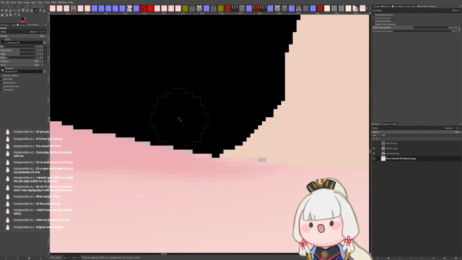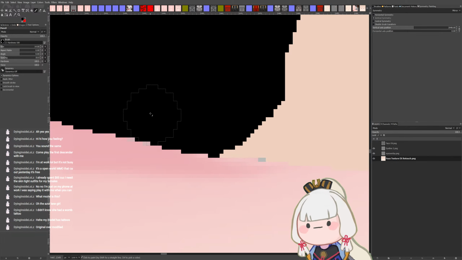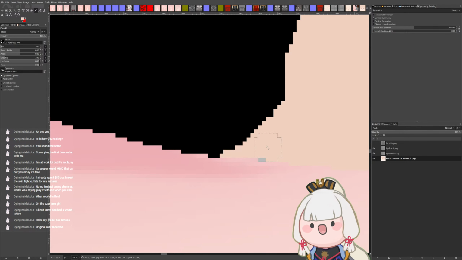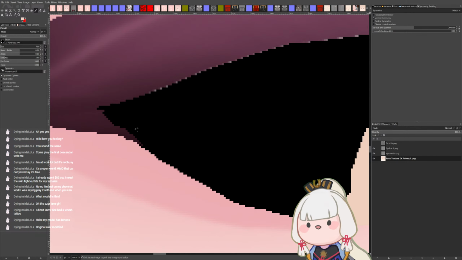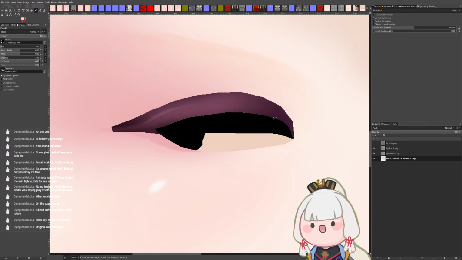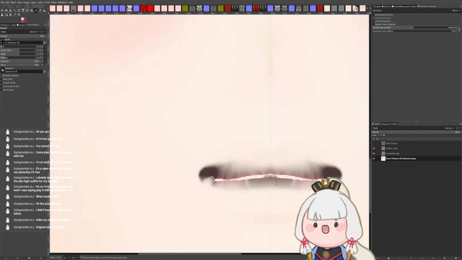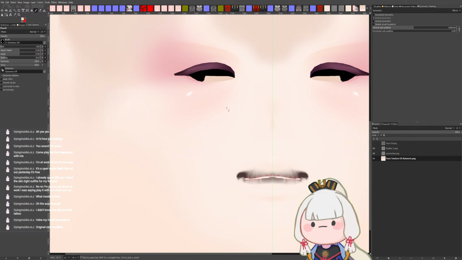So you notice that this is pretty easy. It's basically, there you go. This part here, I'll grab it right now. And this is mainly for anime characters. If you're working with a realistic model, you really don't need to do this anyway.